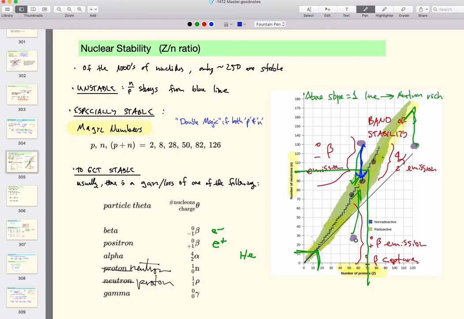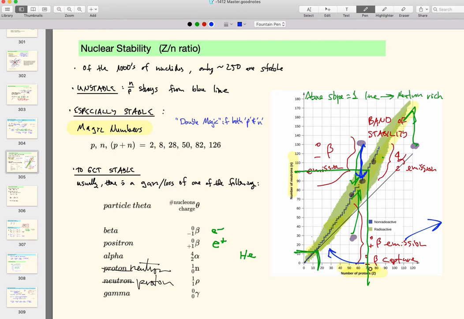And so what happens if we have a species down here? Well, essentially we're too low on this diagram. We don't have enough neutral species to make the ratio up. Or you could look at it as if we have too much positive charge. So how could we fix that? Well, first thing we could do is a little positron emission. We could get rid of some of our positive charge. Yep, we just take some of the positive charge and we throw it out of the nucleus, positron emission. Or we could maybe capture some negative charge.